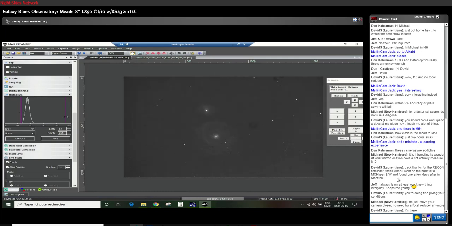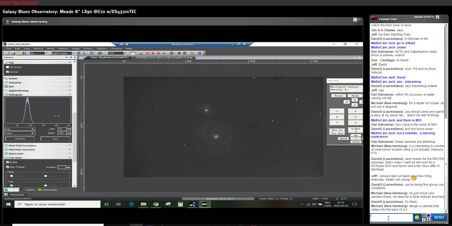Bring down the white level a bit too. No, it's there, I agree.